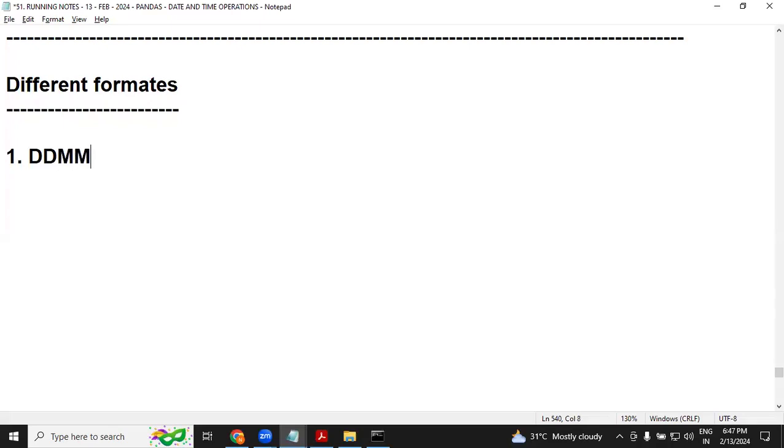Next is MM, DD, YYYY. Frankly, you need not remember all these different formats, but once you enter real time, first understand the date value, and you will understand what format you need to specify.